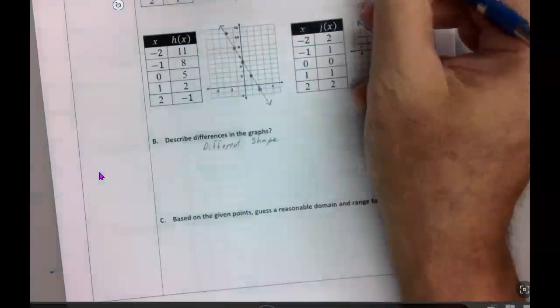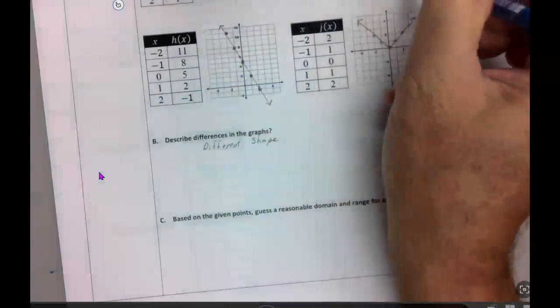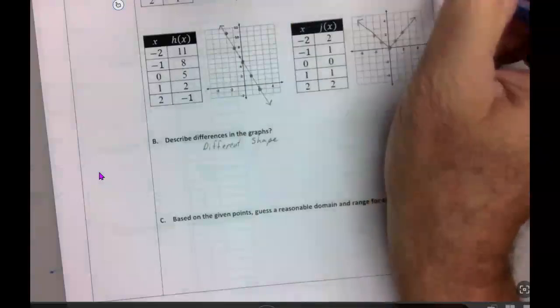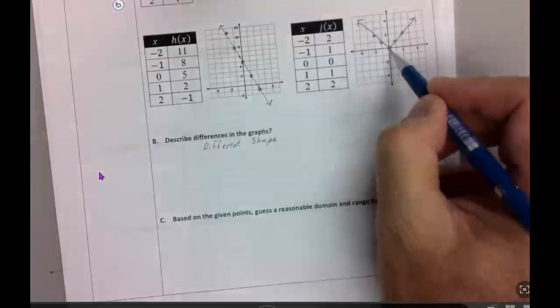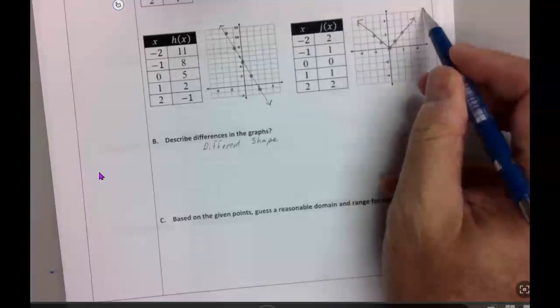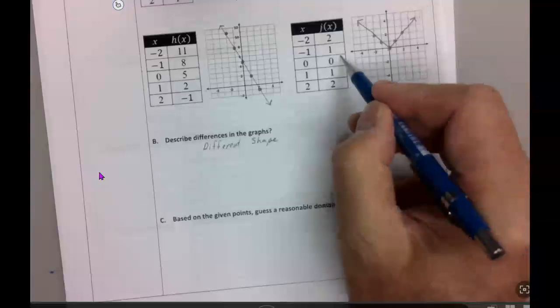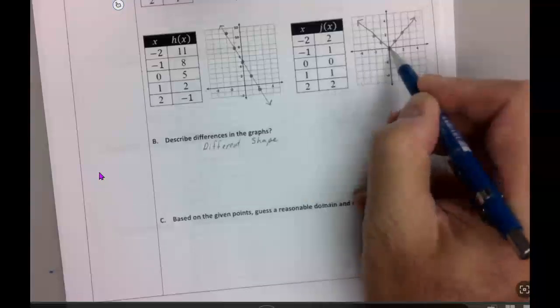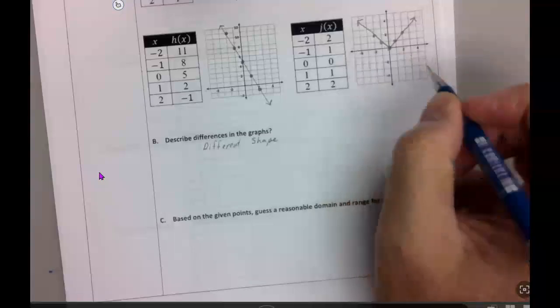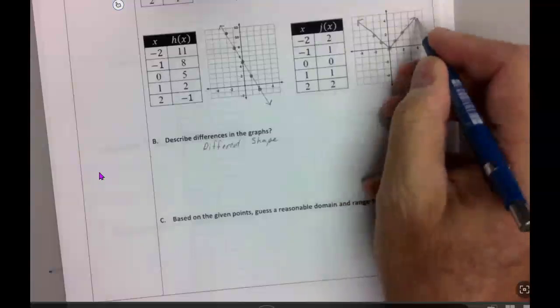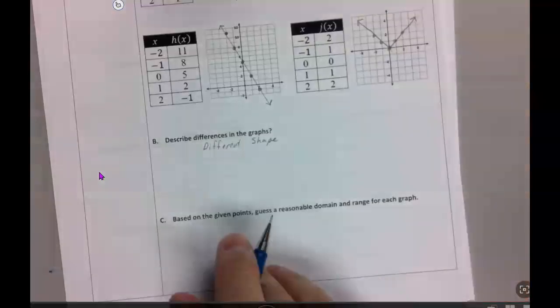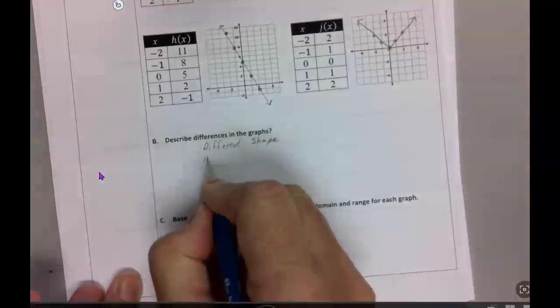Here, from left to right, the whole time the y values are doing what as I go from left to right? They decrease, correct? They get smaller. Over here, as I go from negative infinity to 0, they decrease. And then from 0 to positive infinity, they increase, don't they? You understand, negative infinity to 0, I'm talking about the x. The y's are getting smaller. From 0 to positive infinity for the x, the y values are increasing. So they have different increasing, decreasing.